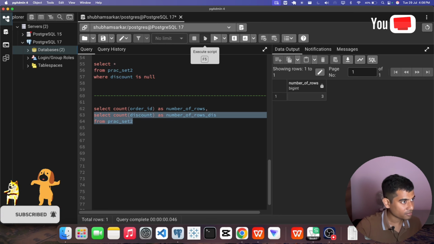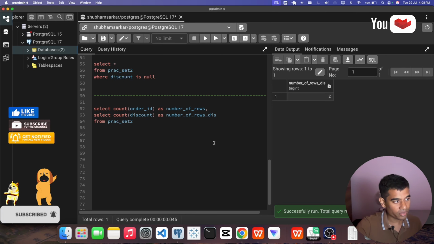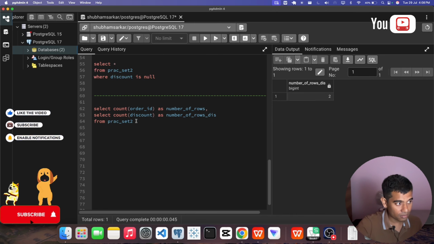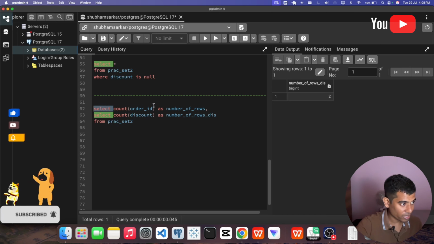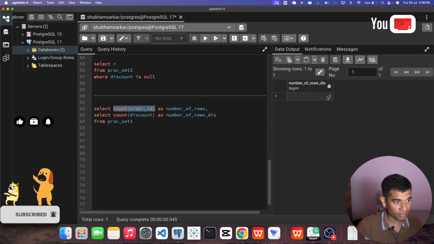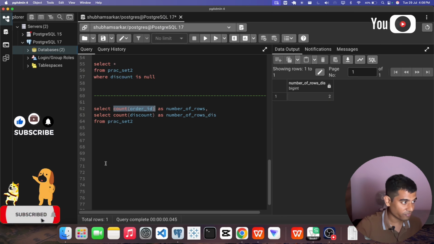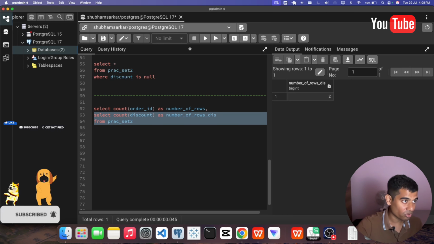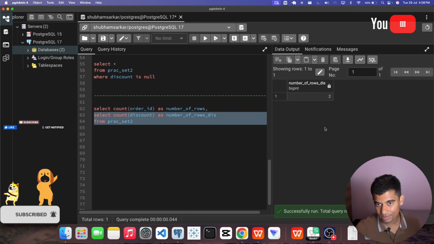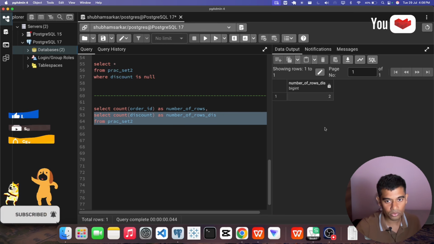Let's run this. See what you can see in this count, like the count of order ID. You will be like, okay, there are 3 rows, but when you count this discount column, you will say, oh, how is it possible it is 2 rows?